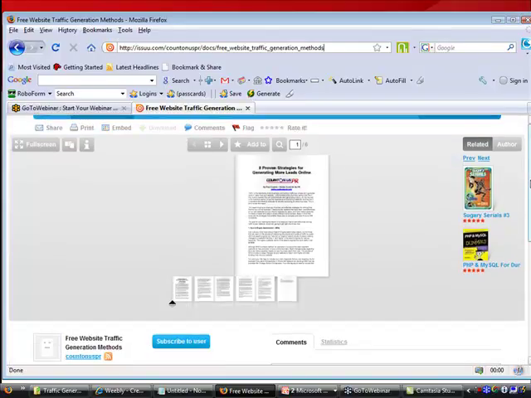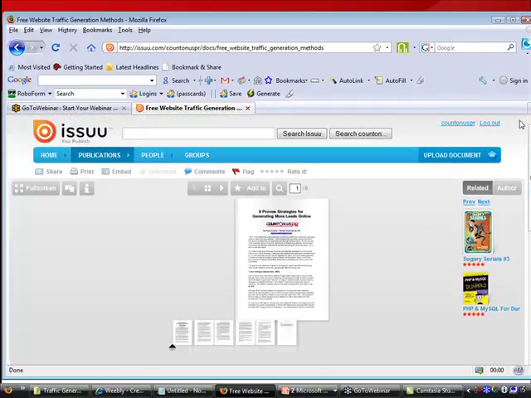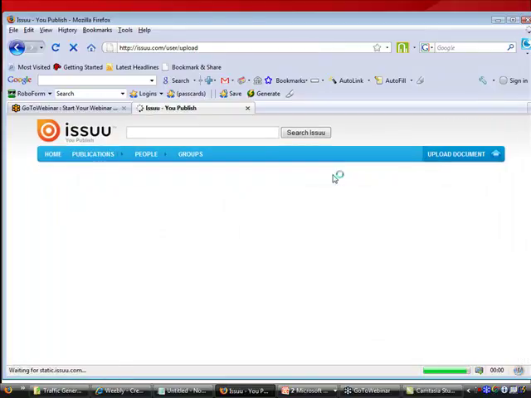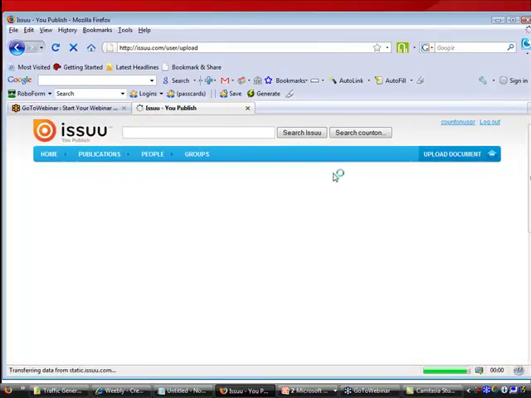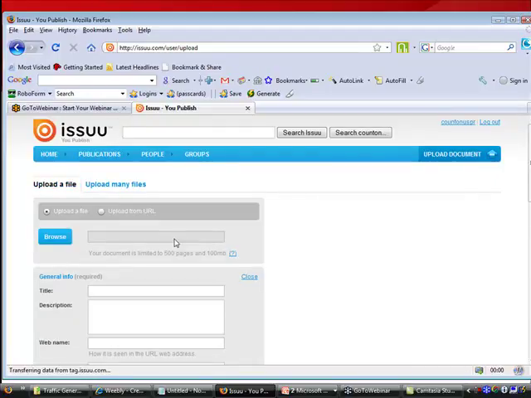And all I did here was I turned my article into a PDF. So I took my Word document and converted it to a PDF. In order to do this, you're simply going to go to Upload Document. So simply choose Upload Document, and you need to make sure that it's a PDF. For those that are unaware of how to convert a Word document to a PDF, I'm going to go through that process and show you how to do that.